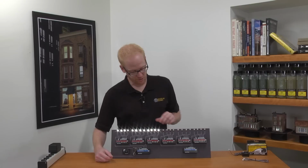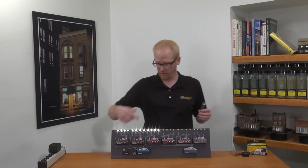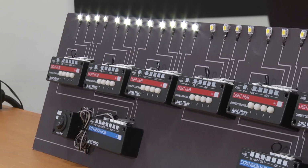Because I want this switch to control both expansion hubs, I'll need to use a connecting cable to run power from one of the 4 ports to the right of the control port on the first expansion hub to the power in port on the second expansion hub.